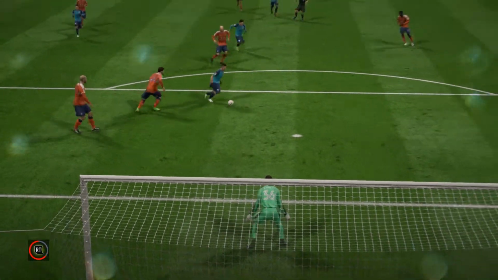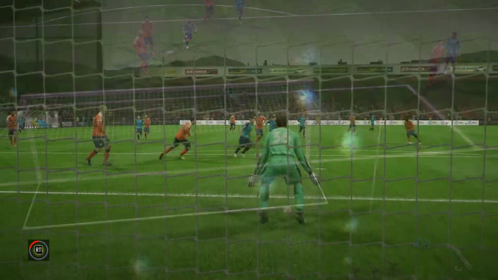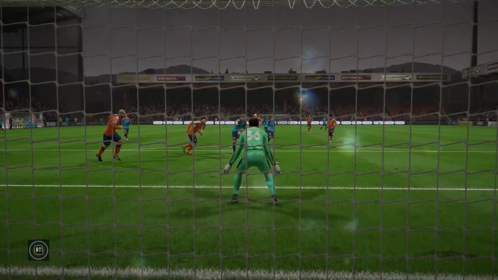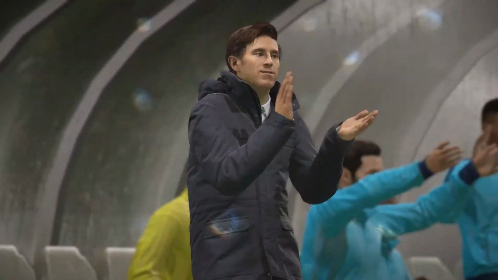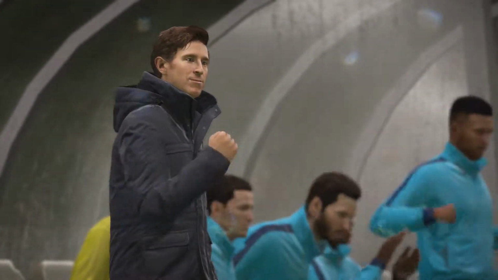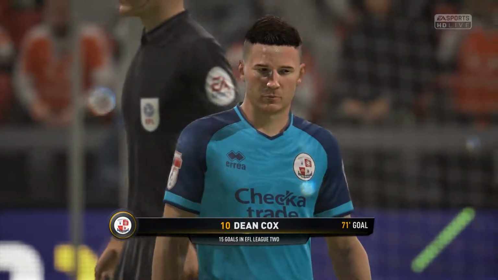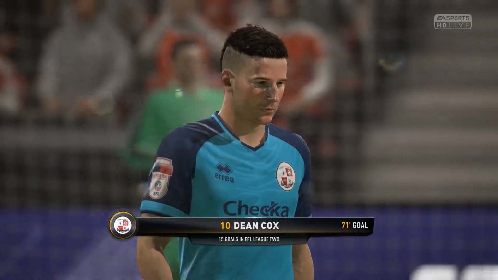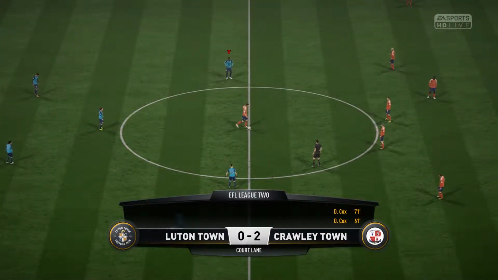The Luton player comes in, slides, manages to dance around him, recompose himself, and strike that one with his left foot into the bottom corner. And there is a very happy Harry Kuehl again. And here he is, it's Dean Cox with his 15th goal in the EFL League 2. And Luton are going to kick us off again.